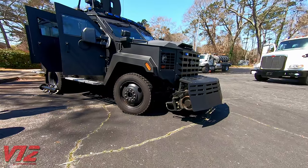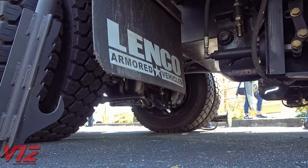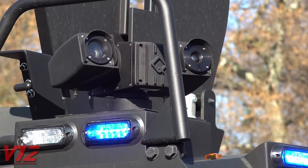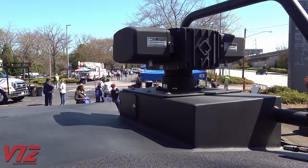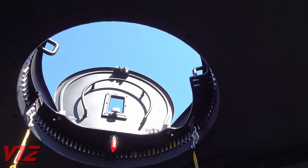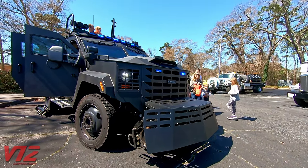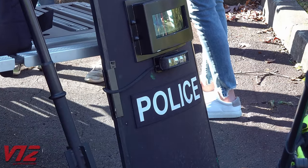Let's take a look at some of the features on this beast. It's called a Bearcat and it's made by LYNCO — it's based on a Ford Super Duty truck. Like any other emergency vehicle, the RRV has lights and sirens. But here's something most police cars don't have: a thermal camera system that helps officers see in the dark. Of course, this thing is also armored and has a rotating turret at the top. It looks like the tailpipe has some protection too. Hopefully there aren't any life-threatening situations this truck has to respond to, but the officers with the MARTA Police Department and the Special Operations Response Team are certainly prepared.